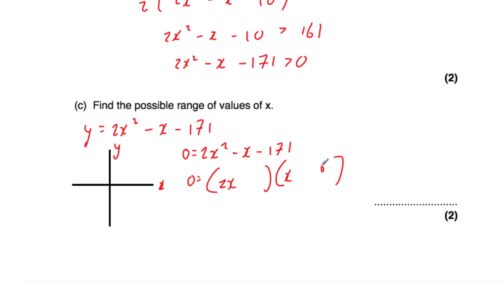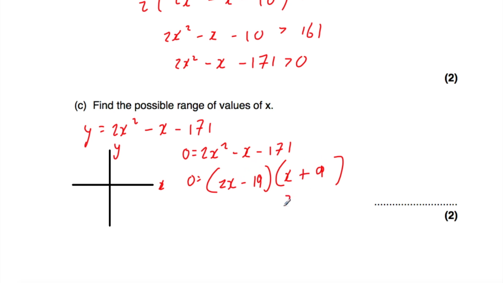So I'm going to put the 9 there because 2x times 9 would be 18x, and I could put the 19 there. So we've got the 9 and the 19, they would multiply together to be 171. I will make one positive and negative in a moment. And then 2x times 9 will be 18x, and then we've got 19 times x is 19x, and we'll be able to get our minus x from those. So we want it to be minus 19x, and we want it to be plus 18x, because minus 19 plus 18 would give us that minus x. So that's it, we've factorized that.